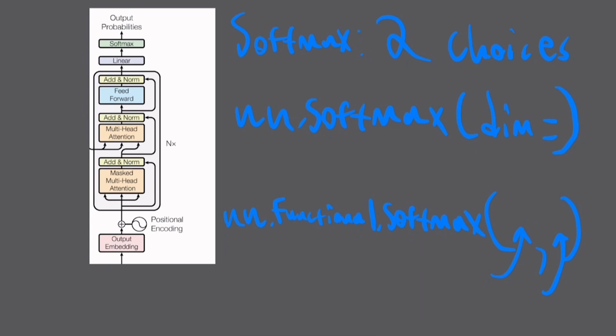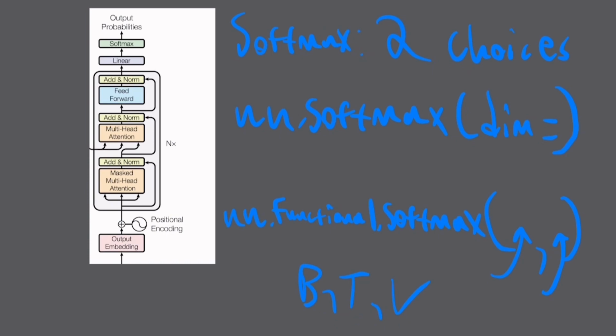And lastly, for the softmax layer, the whole point of the softmax layer is so that we get numbers between 0 and 1, because we want those final predictions in the B by T by V tensor to be between 0 and 1, so we can think of them as probabilities. So you can instantiate a softmax layer in the constructor of the GPT class. That would be like nn.Softmax, and you would pass in the dimension along which you want to normalize, or make everything add up to 1. Well, that would just be the final dimension, right? The vector of size capital V is our list of probabilities. So you could just pass in dim equals 2, or you could say dim equals -1 for the final dimension.